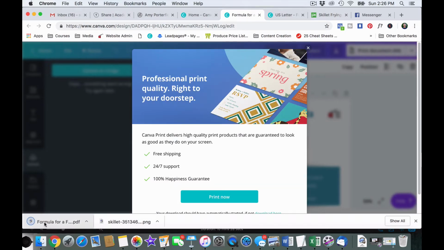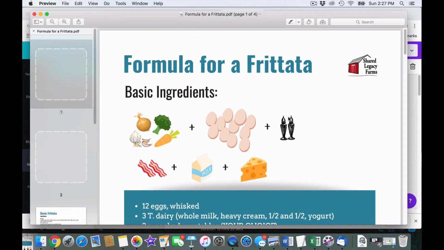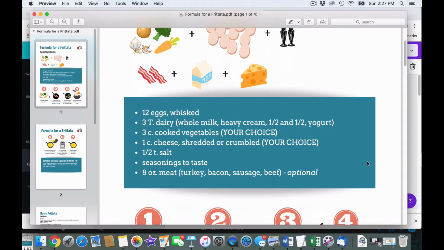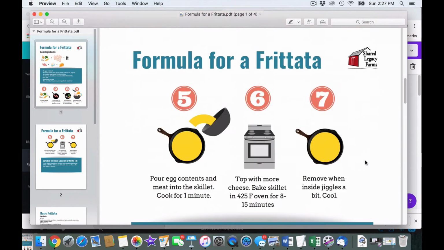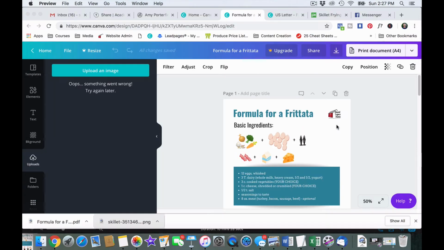And once it's on my desktop, I upload it into the Academy as a resource, or I share it in an email. I upload it into my website so that when I have that link, I can put it into an email. All right, that is the basics. Let me just show you. I'm clicking down here on that PDF file just to show you what it turned into. This is the finished product. Doesn't look too bad, and people will be able then to print this out once they access it on my website.